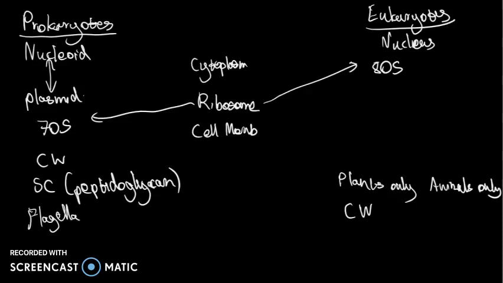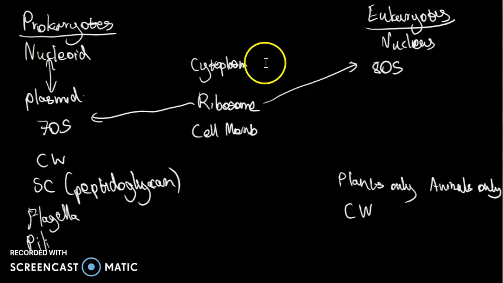So flagella is also a component of prokaryotes. So flagella are these elongated projections with motor proteins that allow them to sort of move around. So prokaryotes need this. Pili are also these things that help prokaryotes sort of attach to other prokaryotes and exchange DNA. So these are like hairs on the cell.